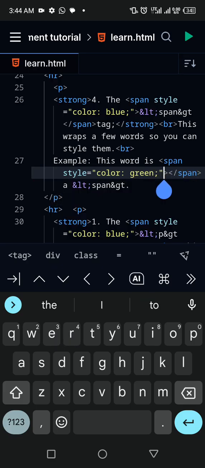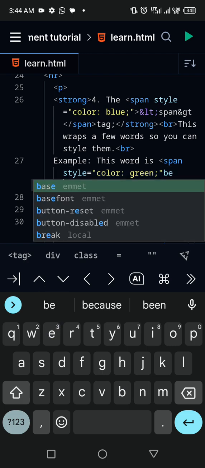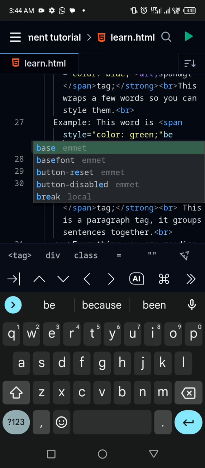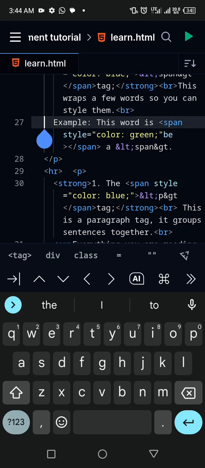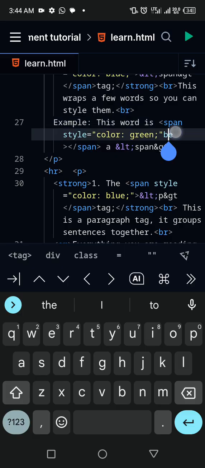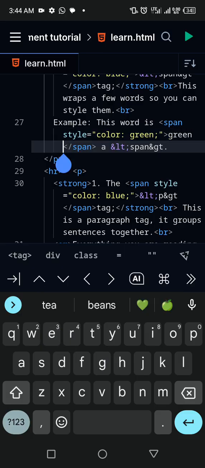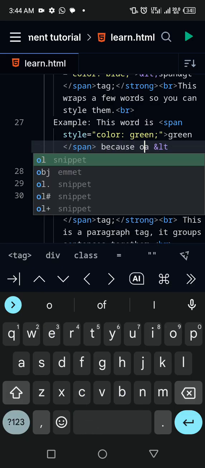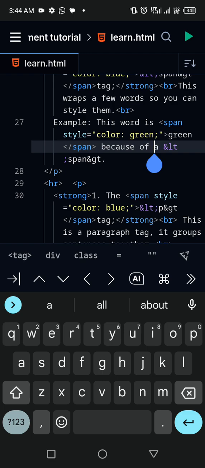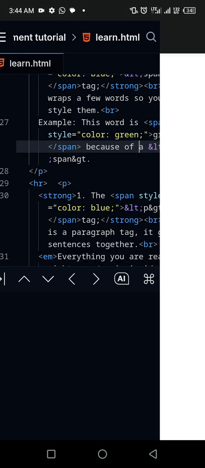We'll say because of a span tag. Let's see the correction.